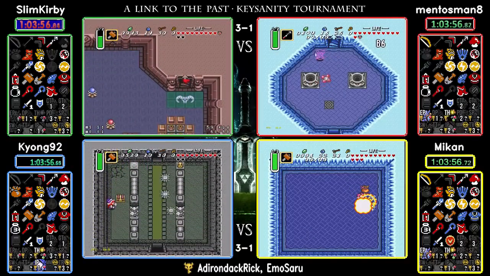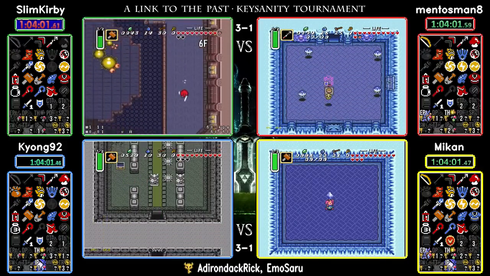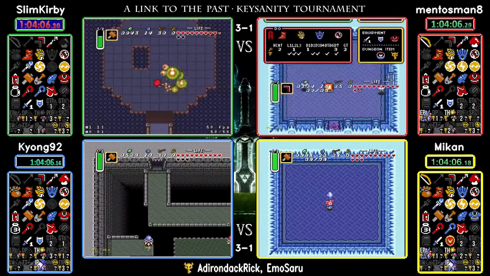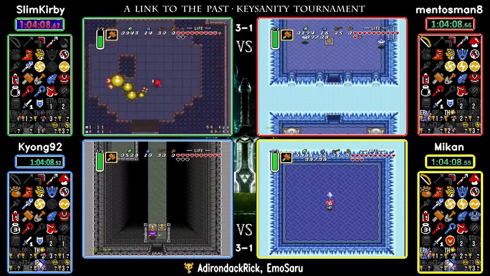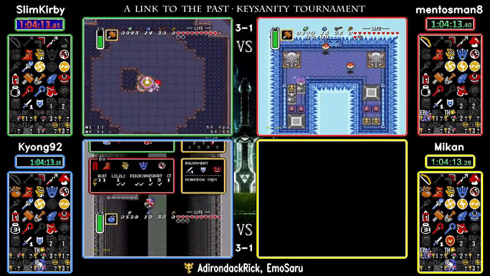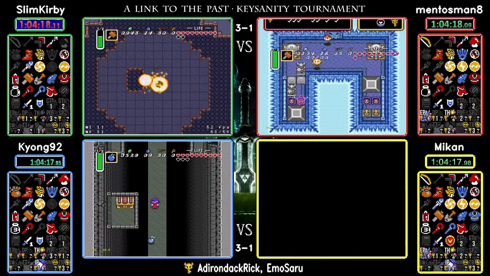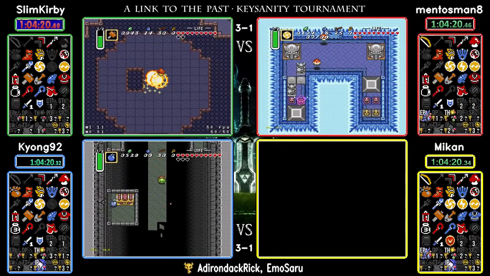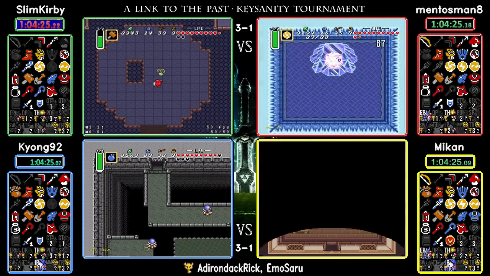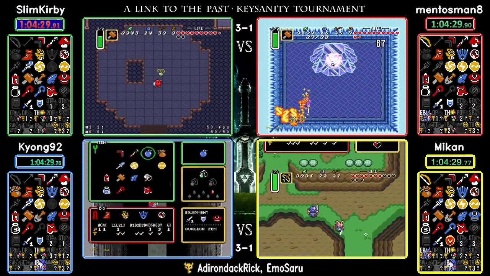It feels like a walk of shame at that point as Mikan picks up the magic powder. Mentosman is heading over and getting ready to face off against Cold Stare as well. And this is probably one of those tough things about trying to do this fight with the hammer. But Slim gets it down second try. Yeah, the good news is that it's only, I believe, 3 hits with the hammer, because it does tempered sword damage. But yeah, he can be trolly if you're not familiar with his movement patterns.